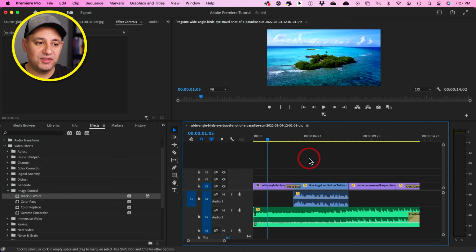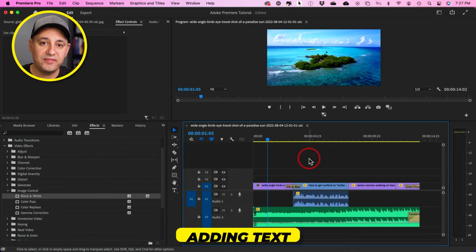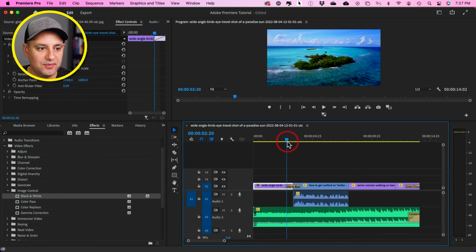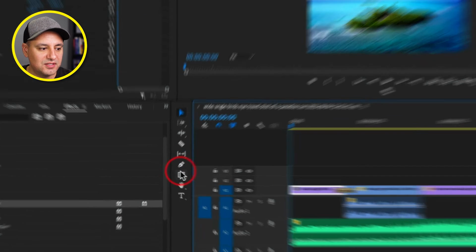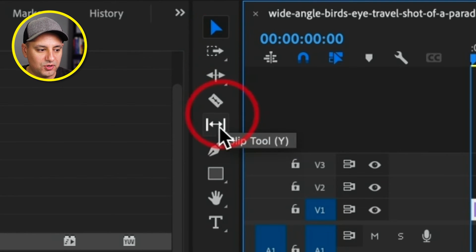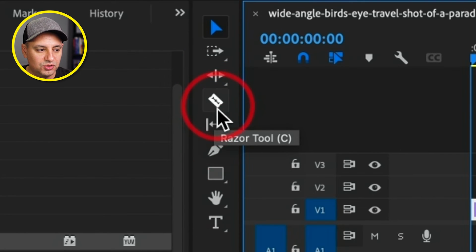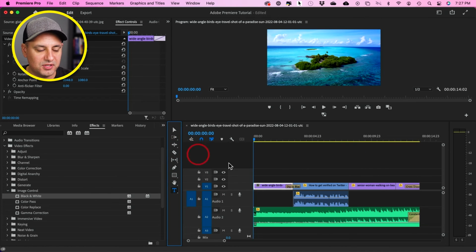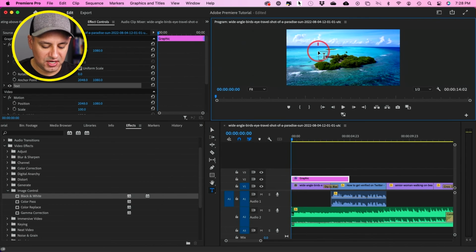And one of my favorite things inside of Adobe Premiere is the power of adding text very, very easily. So let's say this was my first shot in my video and I want to add text. There's a text tool right over here. There's a handful of tools, but the most important ones were the cut tool and the text tool that I use most commonly. Some of the other ones, we basically showed you how to do it manually. But with the text tool, just click over here on top and I'm going to type my text. And it's very, very small. So I'm gonna go ahead and select it all.